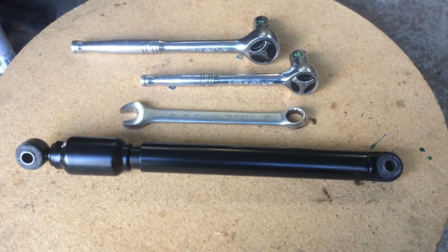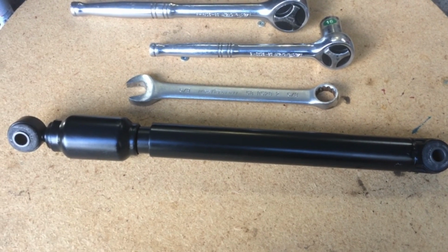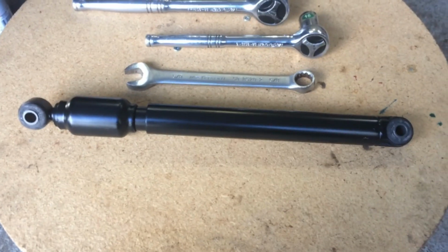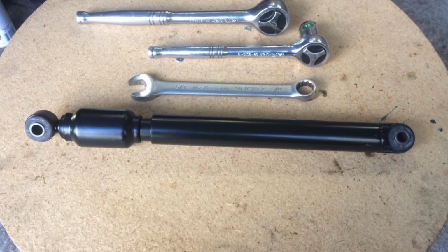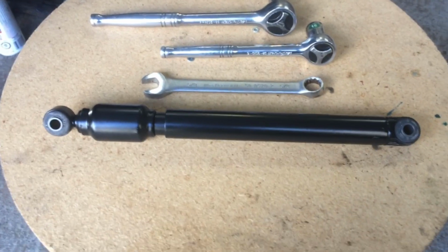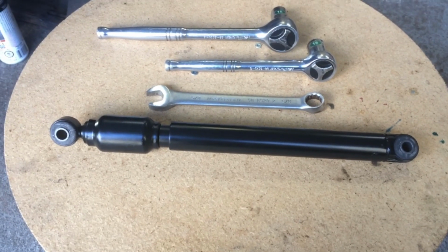Hey gang, today we're going to replace the steering damper. It goes underneath the car, and it's a very easy part to change. This needs to be replaced whenever you feel that your steering is getting sloppy. It's a shock absorber, and after time, just like any other shock absorber, they go bad. And this one here is part of the steering assembly.